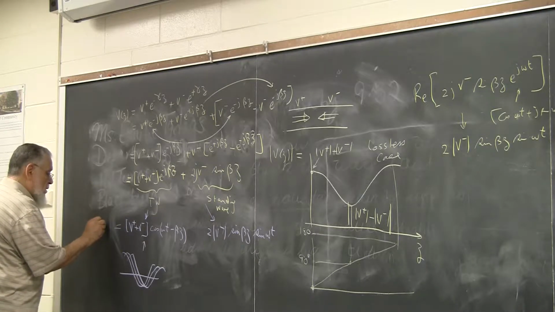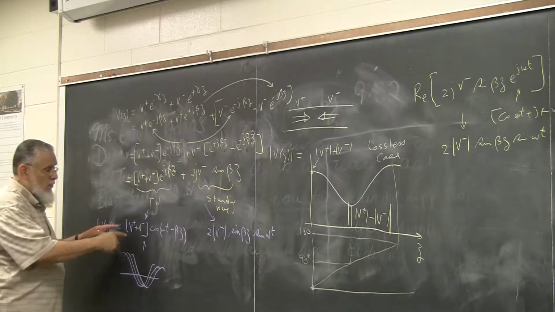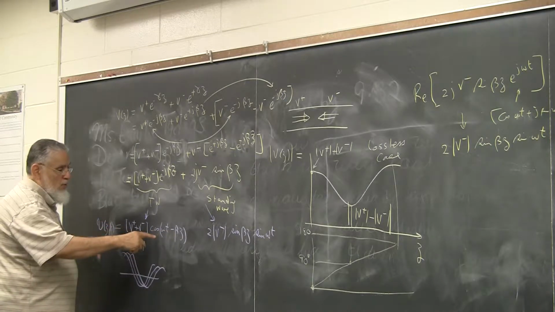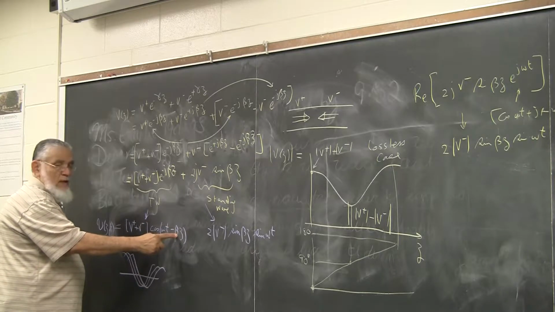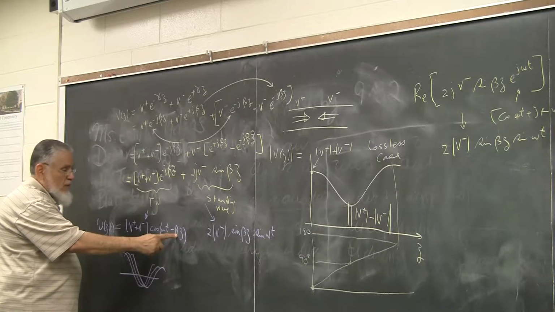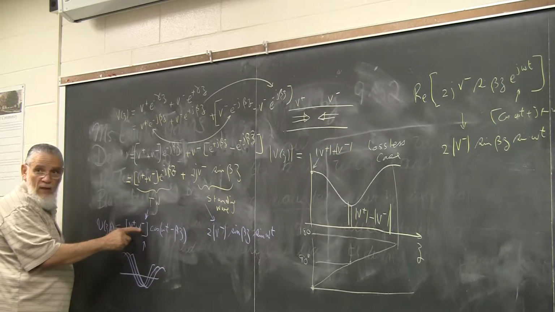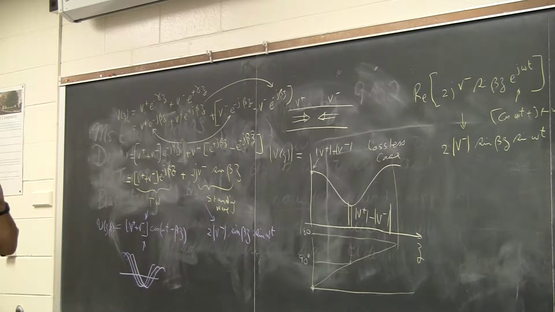That gives you v of z and t. It's giving you a traveling wave. This is what we saw before. That goes with omega over beta as a phase velocity, and the wavelength is 2 pi over beta, which is lambda. Same thing that we saw before, it's just a different amplitude now. It's v plus v minus. That's your traveling wave.